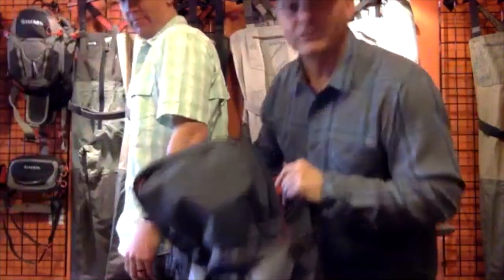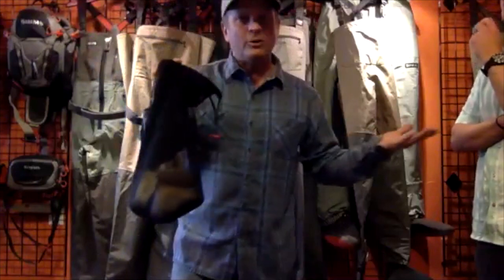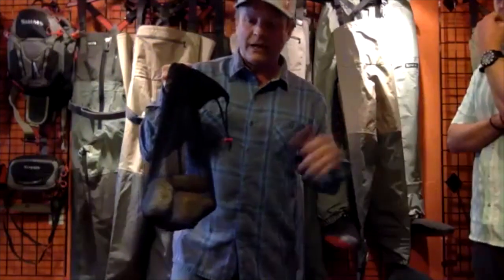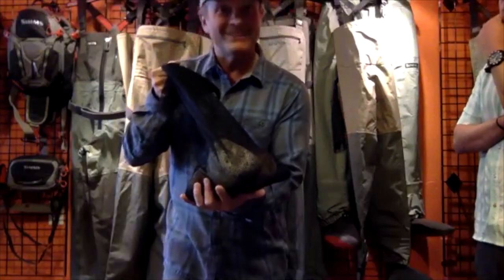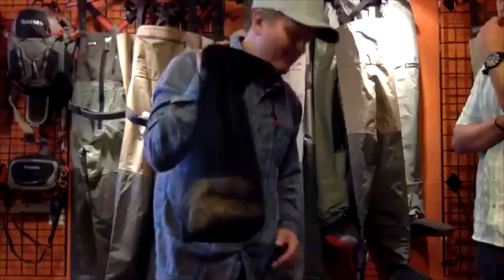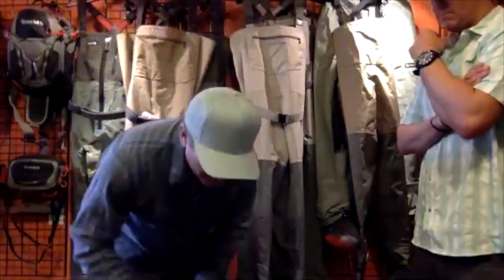Okay, so the first thing you want to do, there's 4 things about fitting a pack. The first thing you want to do, and what I did, I got a little mesh bag with some river rocks in it. You want weight in your pack to fit it. All these are washed off and whatnot. I think everybody has access to these somewhere or another. So get yourself a bag of rocks. And the first thing you want to do is put the rocks in the pack. We want to weight this thing before we put it on.